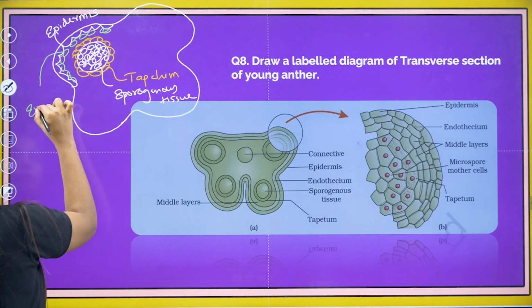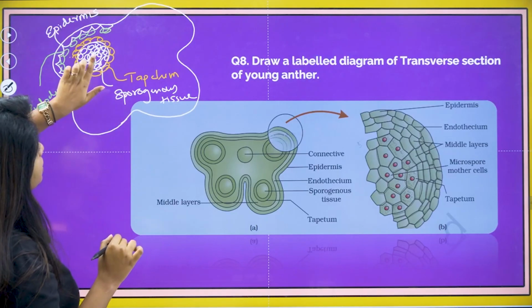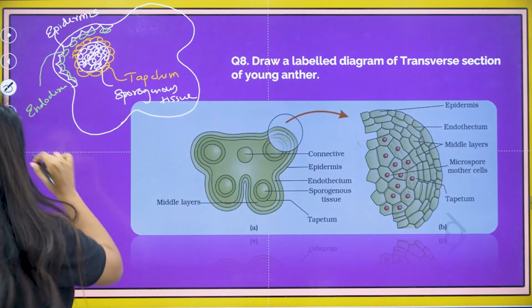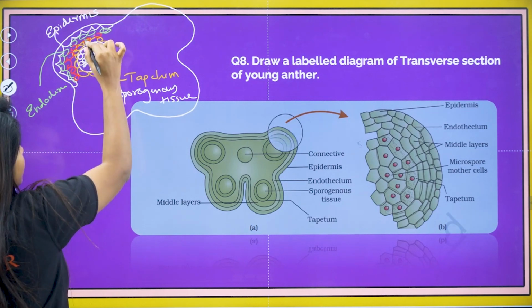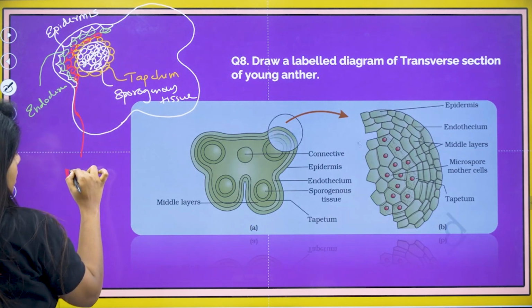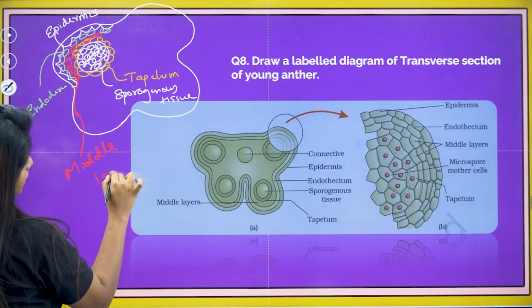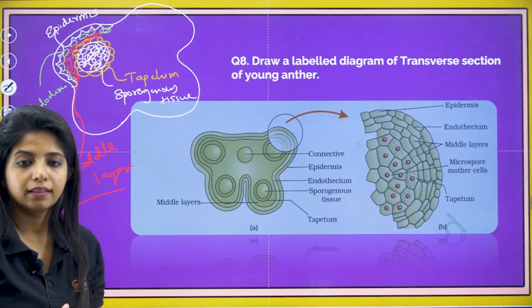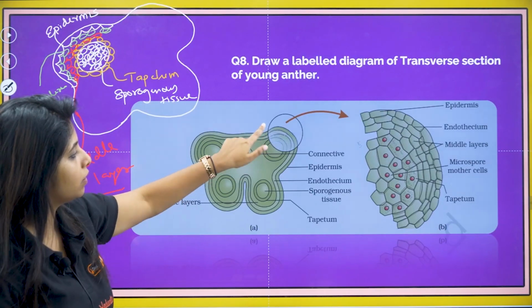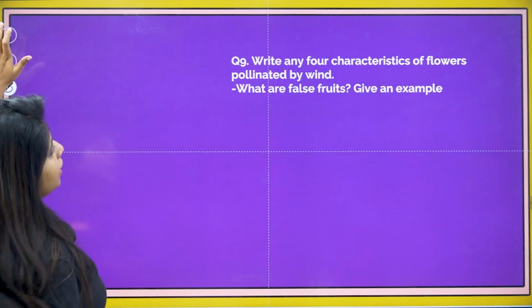After epidermis comes the next layer, which is known as endodermis, and within endodermis and after tapetum, in between both of them you have another layer, which is in the middle. Easy name, no? You call this the middle layer. You have to make at least one part like this and just show. That would be enough. The rest of the parts you can just make round things like that. Cool? Works? Fine. Now, next question.